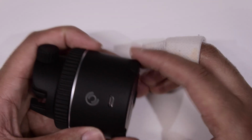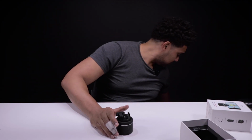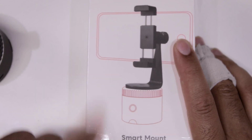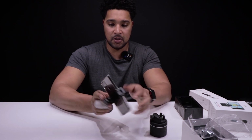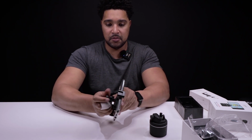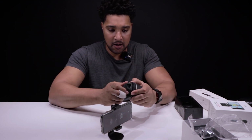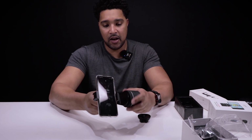But you may also need a few other things. It uses a micro USB to charge. But you may also need a few other accessories to go with it. And luckily enough, the guys have sent them over. So we've got a smart mount, which means we're able to mount our phone. Whack a phone in here, I presume. Tighten that up. And then where does this go on top of here? I think maybe this comes off. Ah, that goes on here.